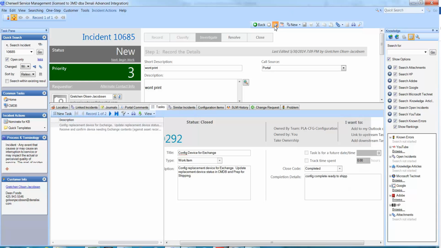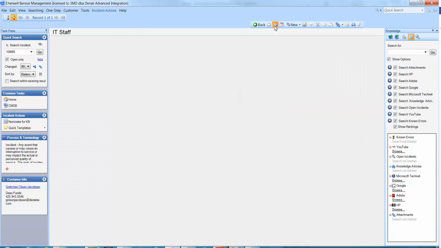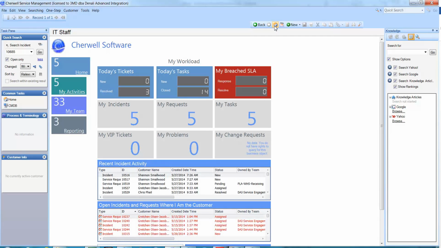So I want to go back out to our home page. So you can see it's fairly easy. There might be a time where you might have to enter a new task yourself. I'm not going to show you how to do that. Your leads and supervisors can do that. It's few and far between. If you come to that situation, it's going to be noted because most of these tasks are going to be automated, and the more we catch when we have to add new tasks, that helps with the build out of the tool. So I just wanted to call your attention to that.